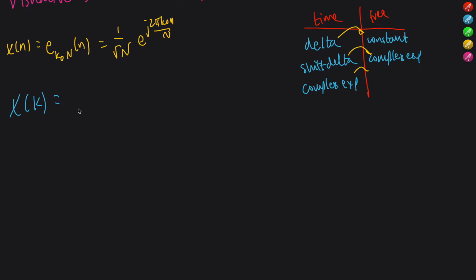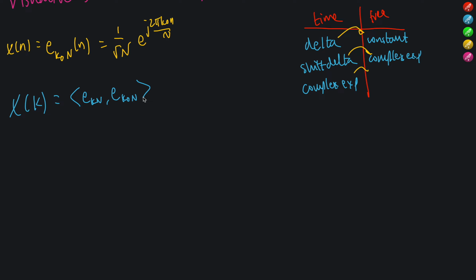The DFT of my signal is big X, which we can also interpret as an inner product. I wrote it incorrectly in previous videos. I had written it as 1 over root N times the inner product, but the way the inner product works, it actually cancels out this 1 over root N. So the DFT is literally just the inner product of e k n and e k naught n.